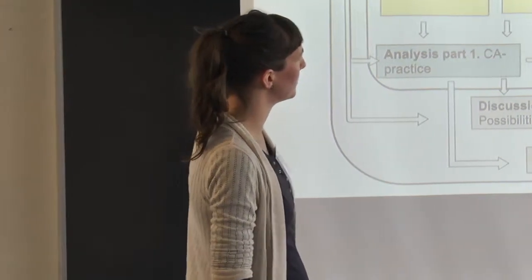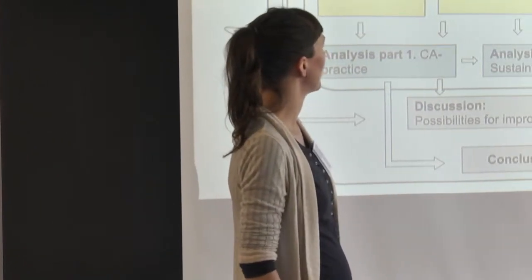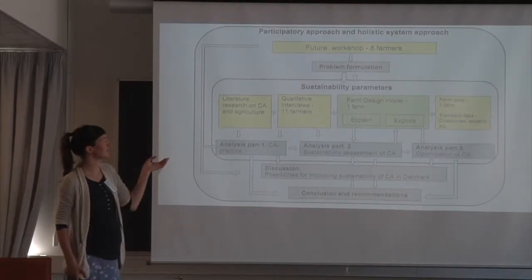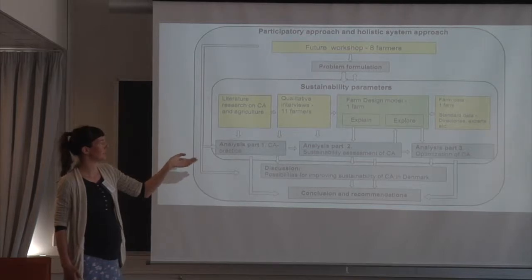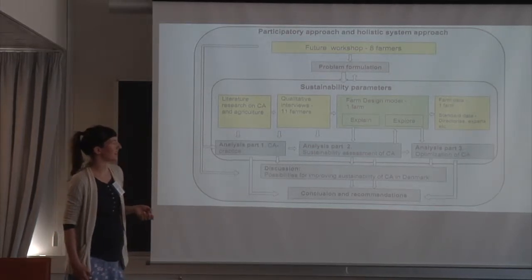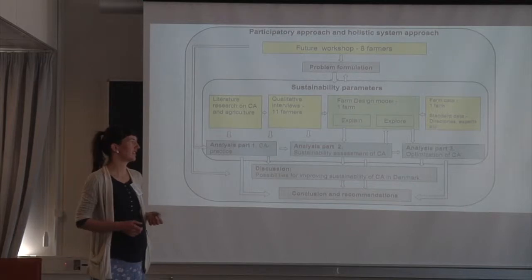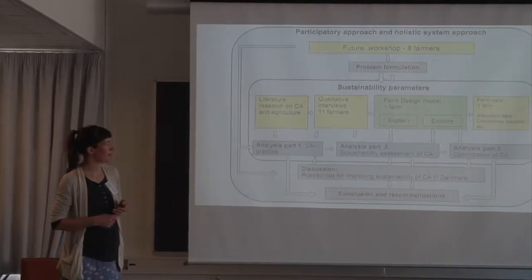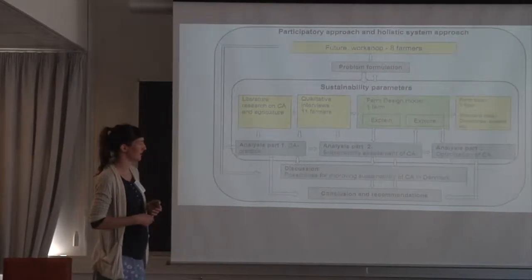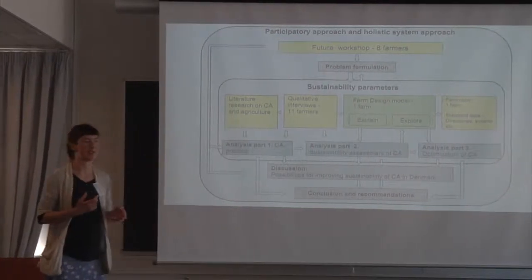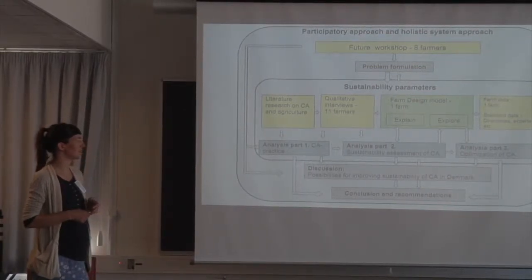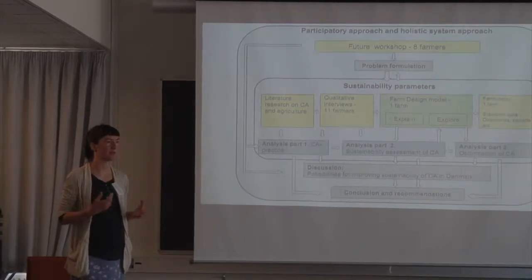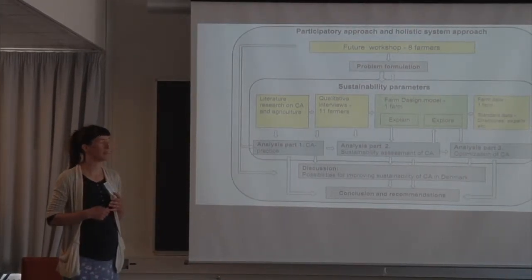For the model we use some of our knowledge from our qualitative interviews, but mainly a lot of data from the farm, and some standard data, and we use some experts. We hope to come up with some recommendations on how to make conservation agriculture more sustainable in Denmark, and how it can solve some problems for the farming system in Denmark.